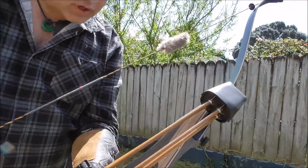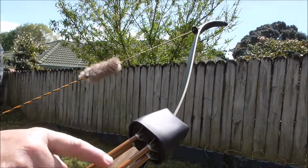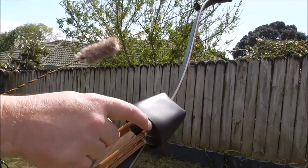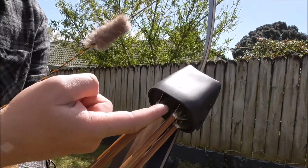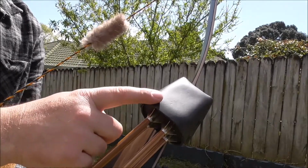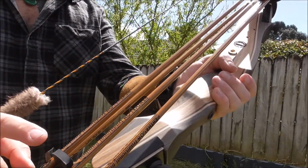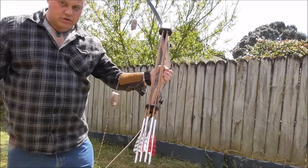So I've just gone and put the broadheads into the quiver here. I didn't have the actual arrows attached. I just got the broadheads themselves and pushed them in, where they all sit in nicely, not technically touching the leather case. Once I'd pushed them in far enough that they're not going to harm you when you're handling the bow, I screwed the arrows into the broadheads and fitted them onto the end of the bow quiver, attached in place.